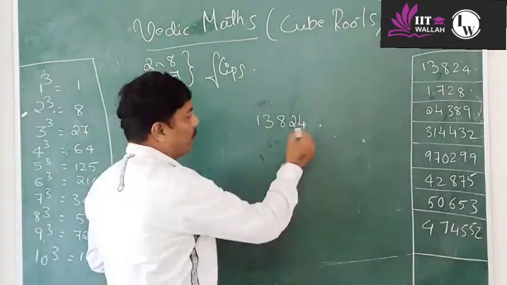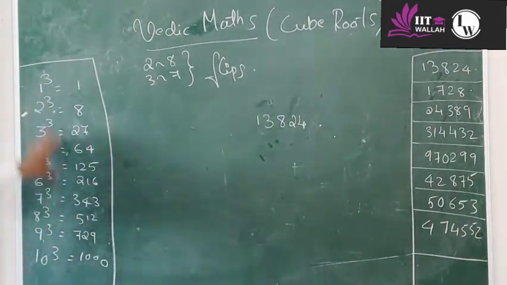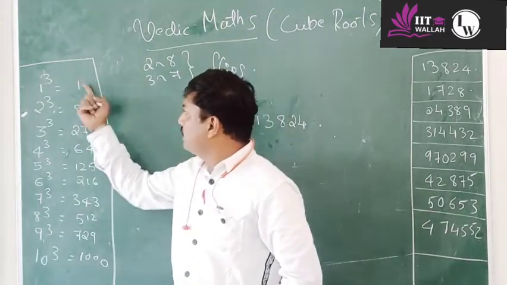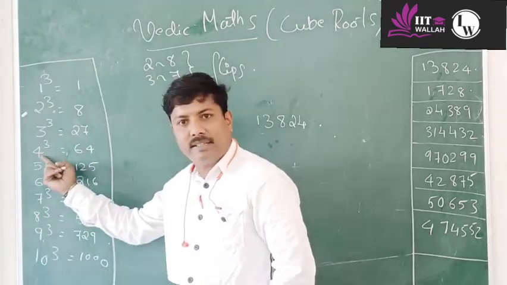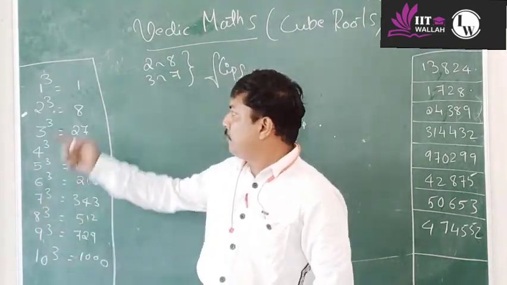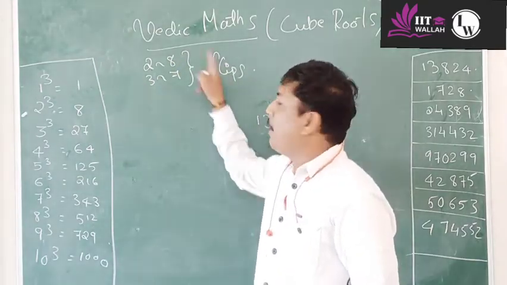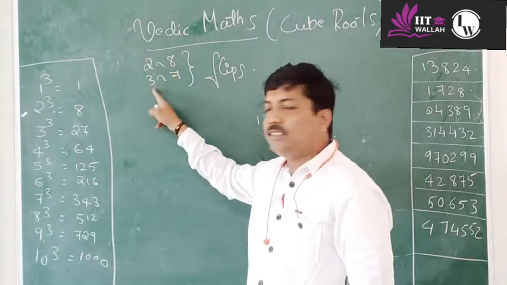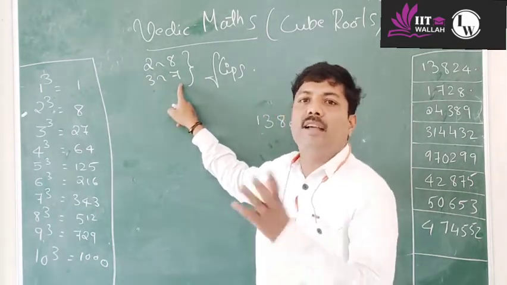Look here very easily. You observe this table. From this table you can understand that if any number ends in 1, its cube root also ends in 1. If any number ends in 4, its cube root also ends in 4. Same for 5 and 6. The only difference is that 2 and 8, and 3 and 7 flip. If a number ends with 8, its cube root ends with 2 and vice versa. If a number ends with 3, its cube root ends with 7 and vice versa.